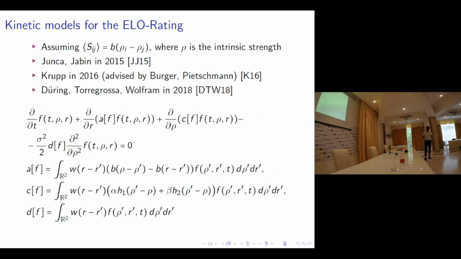And two years later, Bertram Düring and Marie-Therese Wolfram, with whom I'm now working on this paper, did a new kinetic model where they replaced the old learning from Katja Krupp with a slightly more complicated learning effect. They also asked, what if there is some performance fluctuation when you play? This small performance fluctuation ends up in a diffusive term. But everyone who knows kinetic models knows this is just a trick. We say there is some performance fluctuation because then we have in the end a PDE with a diffusive term, and this helps us a lot with analysis. In the limit this performance fluctuation becomes very, very small. And we will talk today mainly about what happens to the ELO rating when there are very strong performance fluctuations.